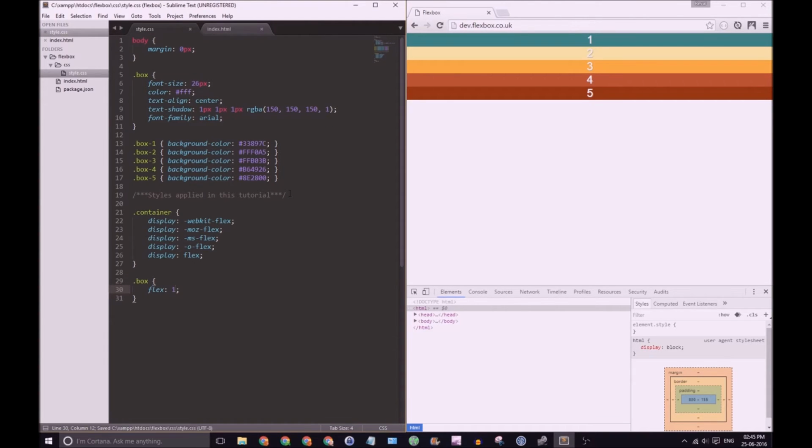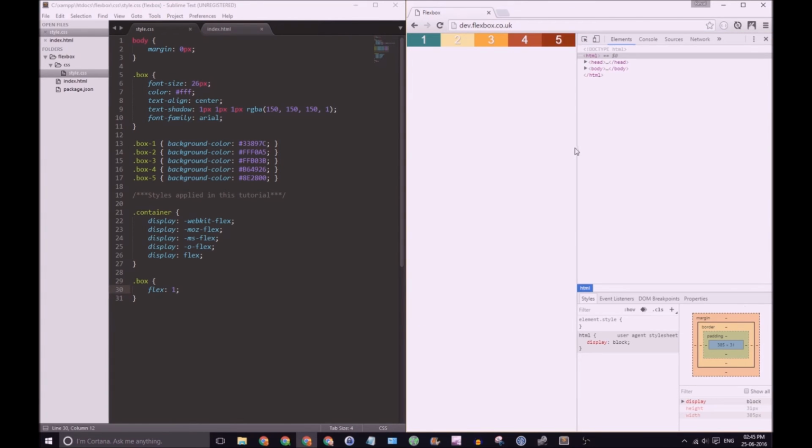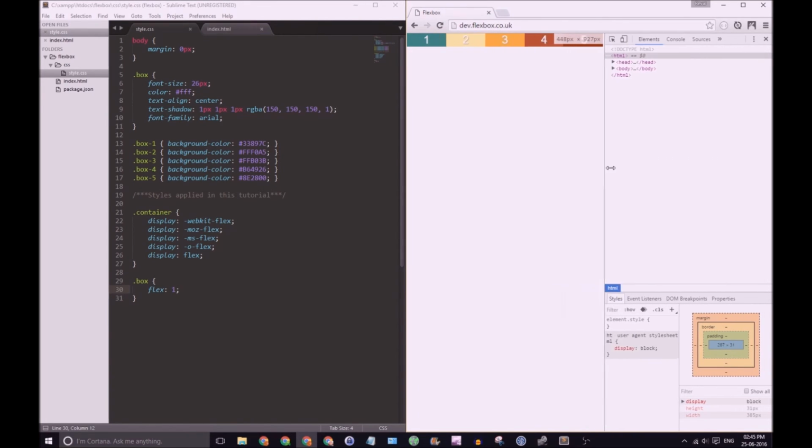So if we do 1 and we hit refresh here, what flex or CSS is doing is it's saying, okay, I have 5 divs and each of them needs to have an equal proportion. So it's applying floats, it's applying width. It's not really applying floats, but that would be the best sort of way I can get you to understand what's happening is everything is going in line and proportionately it's applying sort of a percentage to it. So if we had to just keep resizing it, you can see that the divs do resize and resize proportionately.